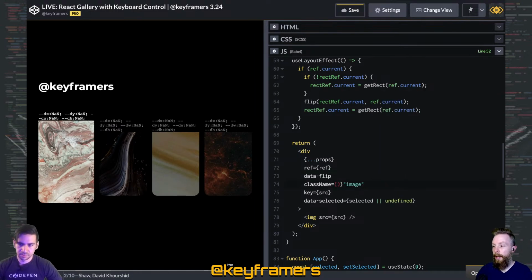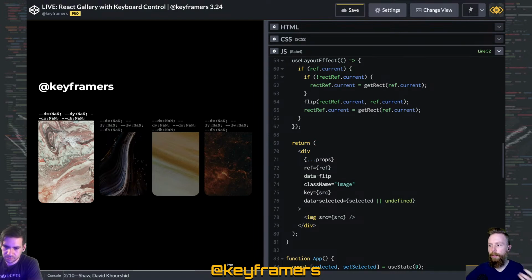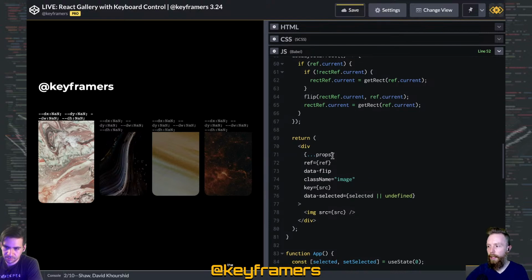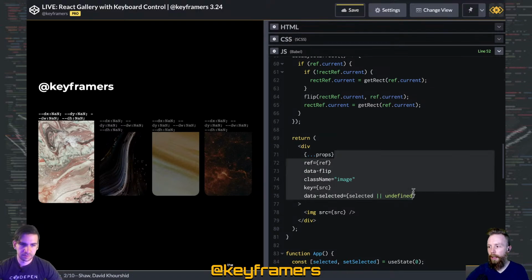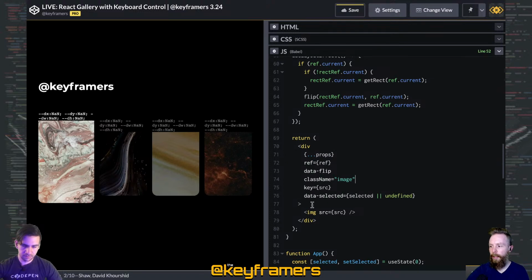But I always want to extract the props that I want to directly reference or use, like class name, and then spread the props. If you do the props at the beginning like this, anything that you set after that is going to override it, which helps with any conflicts. So if I was passing down data-selected from the parent, it's going to be overridden with what I want here.